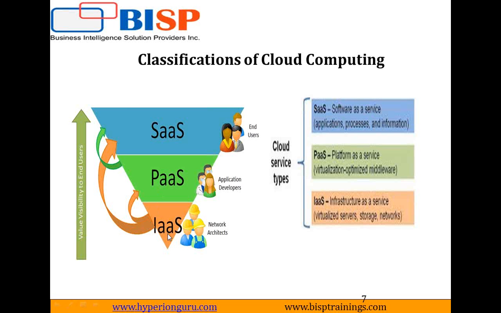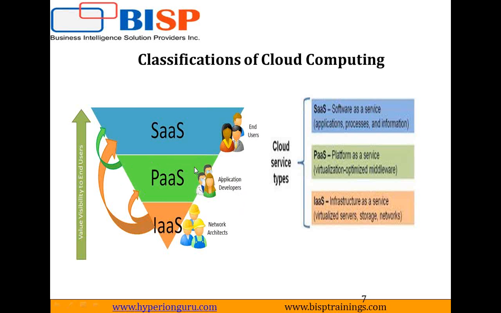SaaS is basically for end users. There are many users, or companies or organizations, that are not interested in developing an application. They are happy with the existing, available application, and they are ready to pay money for it. So they register, they buy the subscription, and they start using the existing application, and they can do a little bit of modification. But if they want to implement a new feature, or any business logic in that application, that is not possible, because that can be done only with the help of application developers. So the application developers fall in the category of PaaS, that is platform as a service.